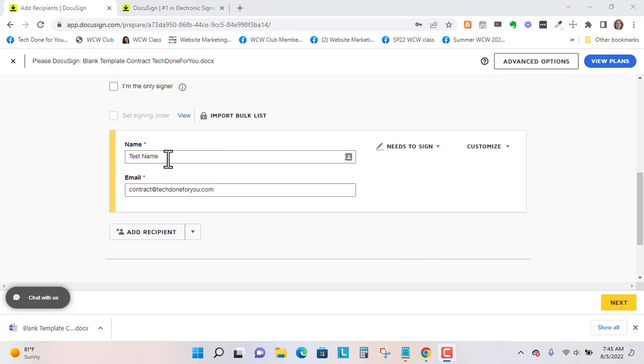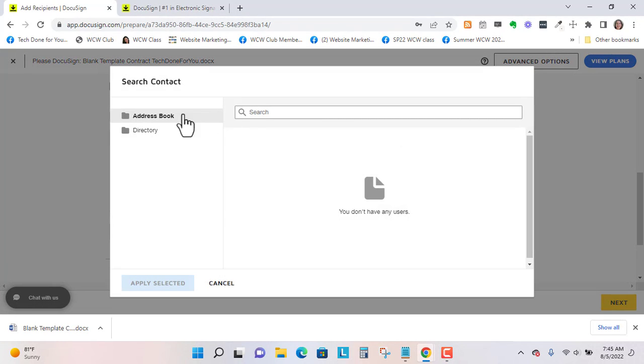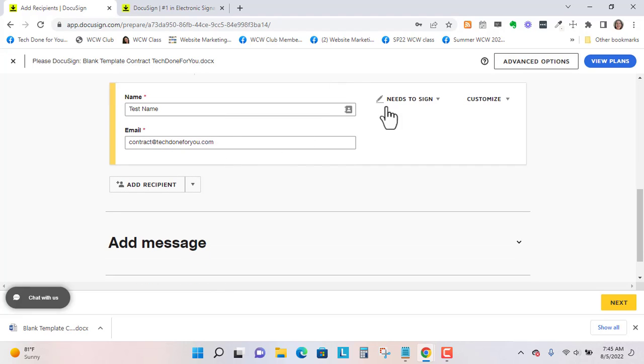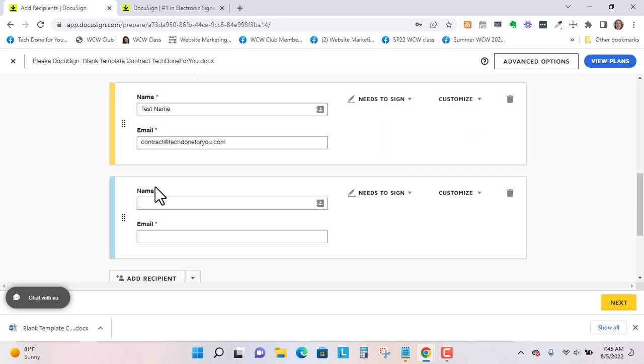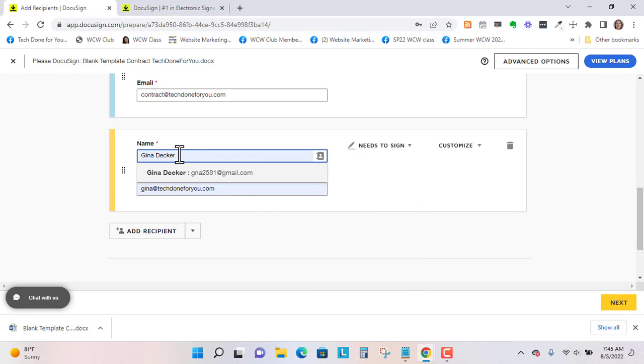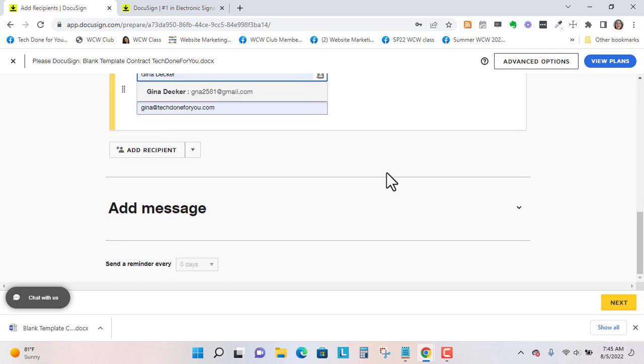Okay, so you just put in the name and the email address. You can also go to this icon and add to an address book. So DocuSign will save those contacts, and you can customize this more if you want and add a private message. I usually don't do that. So let's just add myself. So I'm just going to add me and an email address, and then you can add a message.